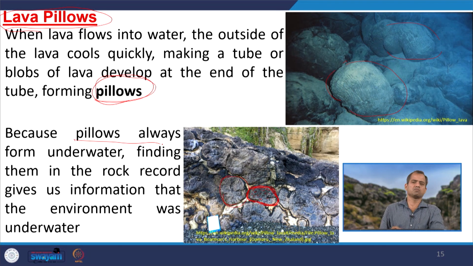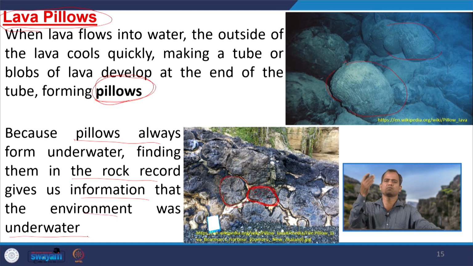Pillows always form underwater. Finding them in the rock record gives information that the environment was underwater. So, subaqueous environment. So, we have different pillow structures. If you go to Jabalpur, you go to many parts of this Deccan, you will find the pillow structures. So, sometimes there was eruption in an underwater environment. So, that is why these pillows are there.